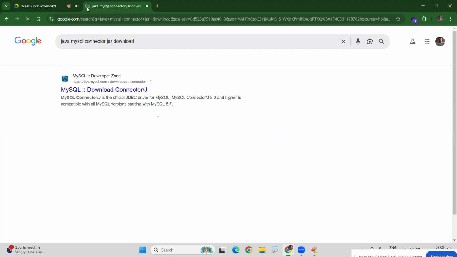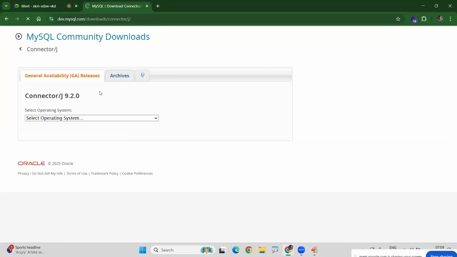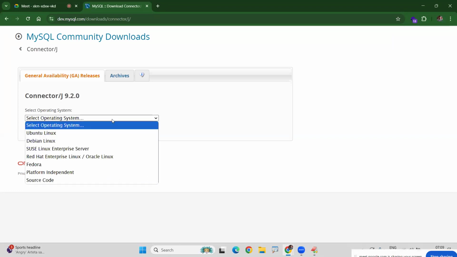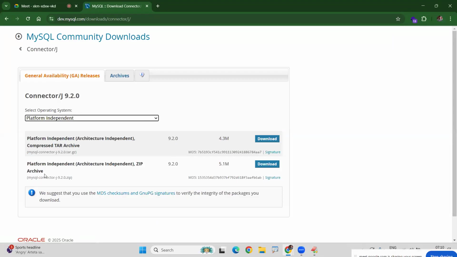You need to download this one. Select the operating system. Practically, I'll show it whenever we write the programs. Select the platform independent operating system. The zip file, we need to download this one.